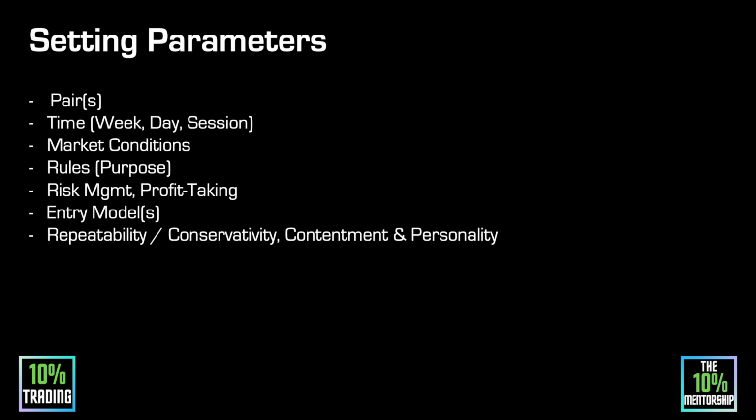And your entry model, you want to have it noted down. What are you using to enter? My strategy involves a market structure shift. What does every market structure shift have? A breaker block, right? So your strategy could simply be, oh, I'm going to enter on the breaker block every time. My strategy involves displacement, the creation of a fair value gap. So if your strategy involves that, for you to even take a trade, what needs to happen? A fair value gap needs to appear, displacement in your direction. So each time, what can you do? Enter on that displacement of fair value gap. See how you can make it all just link in, just make sense, right?